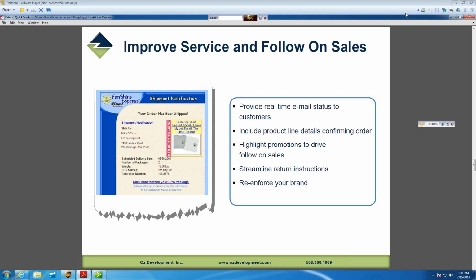OzLINK then inserts the order details from QuickBooks and the tracking information from WorldShip. We send that email out. So the customer can really change that template anytime they want. We have customers who have deals that they're changing every week. There's a new deal. As long as they replace or update that file, they can do that all on their own as frequently as they want. For adding new fields that might be added to QuickBooks, they would have to come back and work with OzLINK on that side.